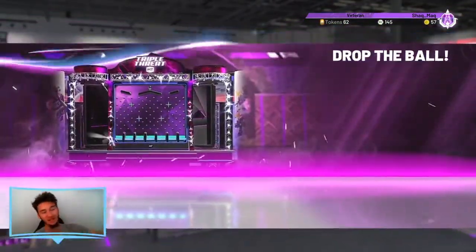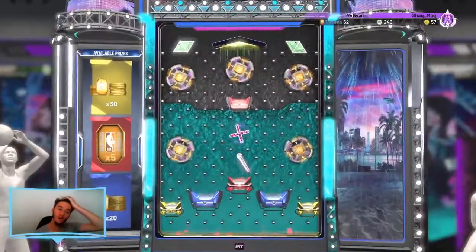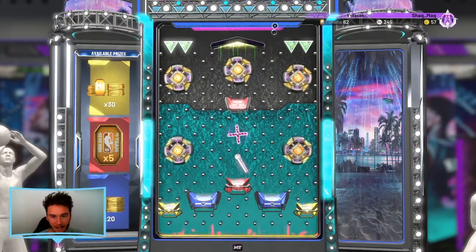Zach LaVine looks nuts. Tim Duncan looks nuts. I can't remember the other one. Bradley Beal, I've already mentioned, looks nuts. I mentioned him earlier in the video. Ooh, this one looks very nice. 30 tokens right there. Bang, let's go.